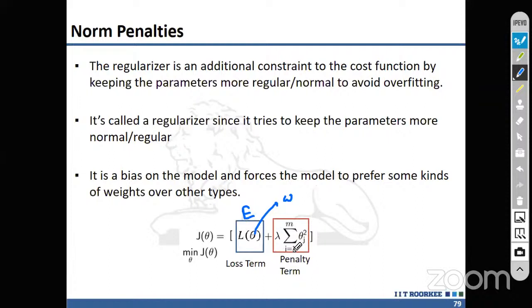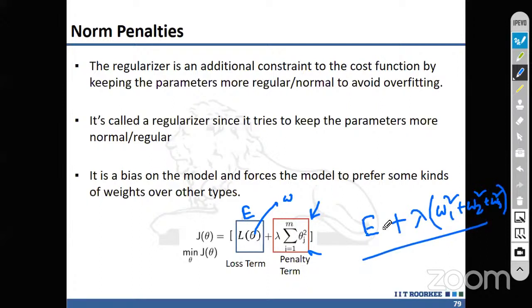Now there is also another parameter called the regularization parameter. It provides an additional penalty: theta 1 square, theta 2 square, where theta means W. So whatever error you have, plus this theta square, that means W1 square plus W2 square plus W3 square. So it's not only a single error; it is also controlling this. We are also adding the square term, or L2 term, of all these weights.